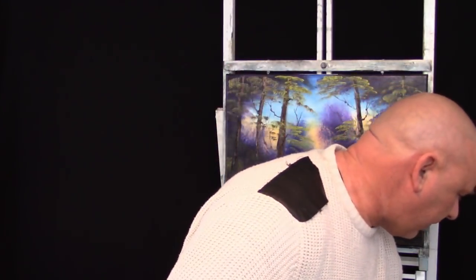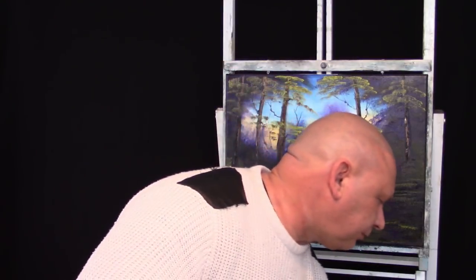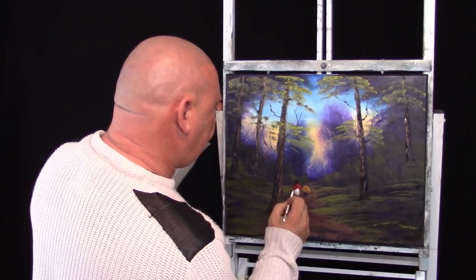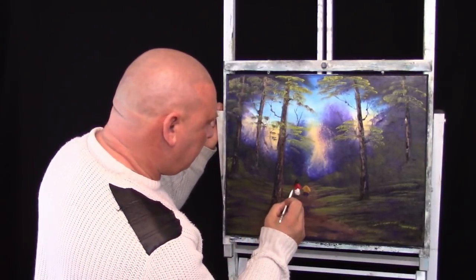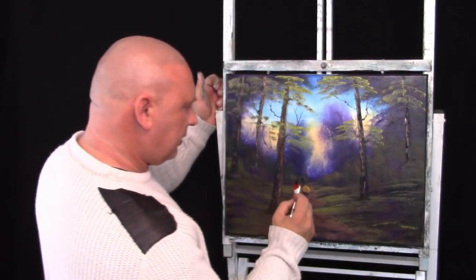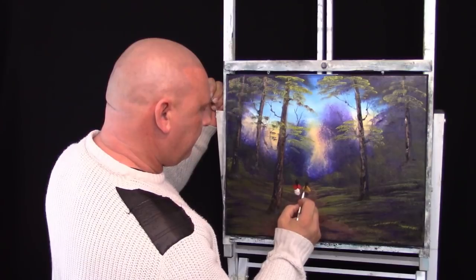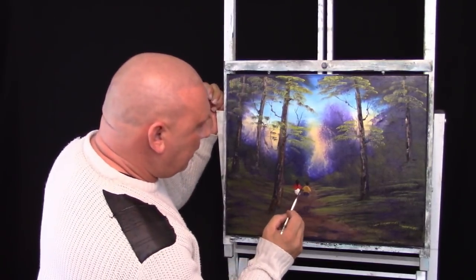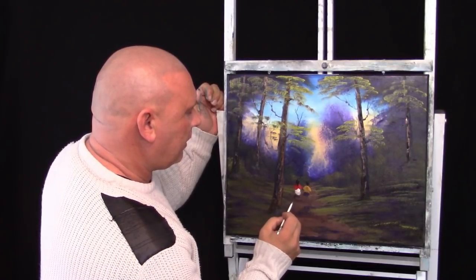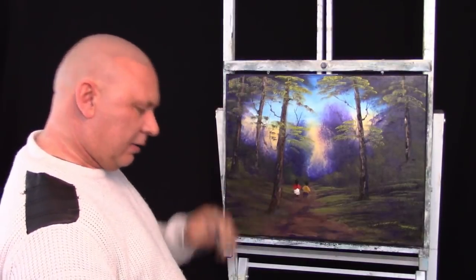And I'm going to go into some black. So I'm going to go into my black with a liner brush. And with this person here, I'm just going to do a round head. And I've got some hair coming down the back. Like that. And then the person next to, I'll do a round head. Like so. This person hasn't got long hair. And here I'm just going to touch the hands, so it looks like they're holding hands. Put a little dot there. I'm just going to put a little dot at the bottom, indication that's their feet. And I might put a little hat on this one here.